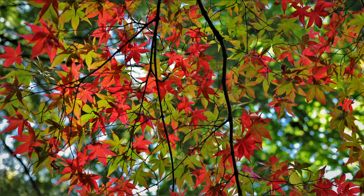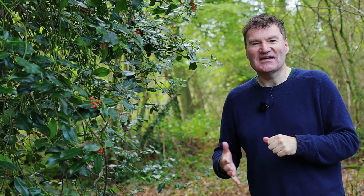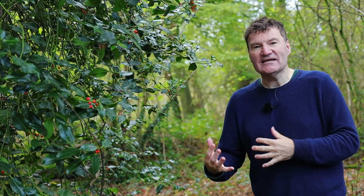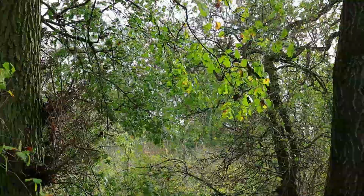You all know the ones, when you go around the woodlands this time of the year, you can see really, really striking looking trees. Just to show you a couple of examples. They're the ones they're actually going to avoid. You probably think that's a bit strange. But the reason they do that is because come winter time, they know that those trees are going to have the most vigorous growth, and therefore they go off toxins as they're growing, and that is harmful to the aphids and to the beetles.